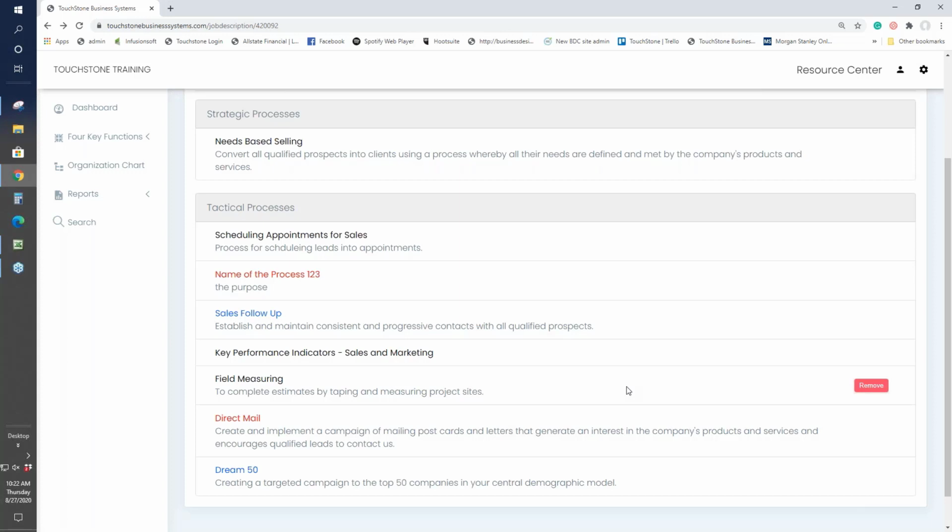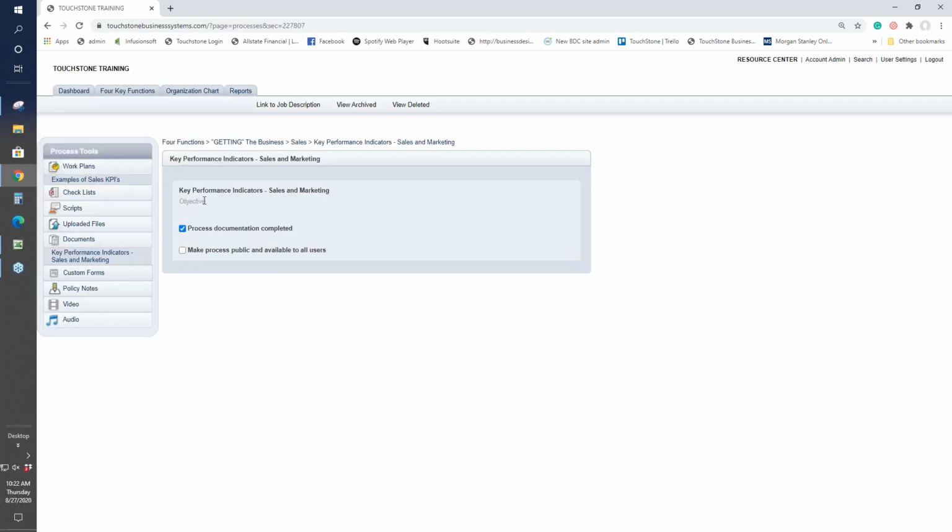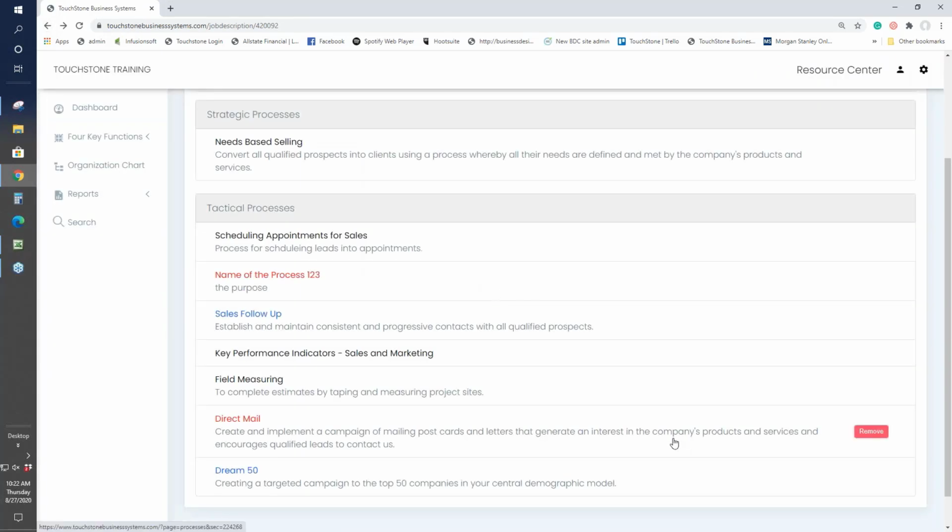Another reason those objectives are important is when you go to actually document the process, it can give you the scope of the process, like where it starts and where it ends and what the intention of it is. And when you go to document, that's important to know the beginning and the ending and what's all going to be in it. If you're missing objectives, it's going to look like this. You see this one, key performance indicators? This doesn't have an objective. If I click on it, you're going to see this is empty or blank. So when you build your job descriptions, you're going to be able to see quite easily which objectives are missing.